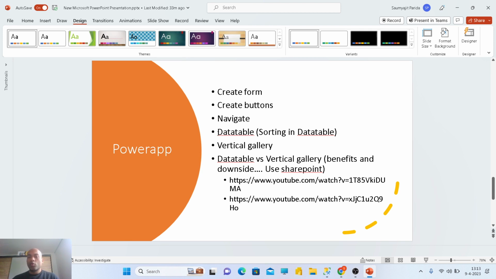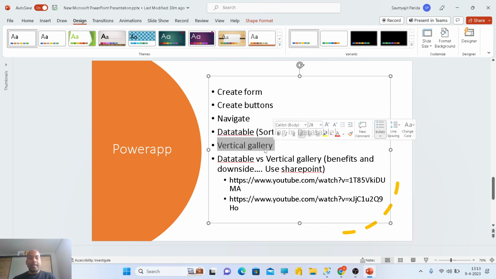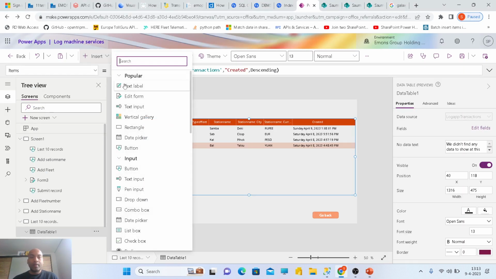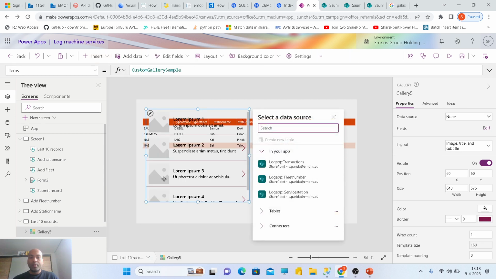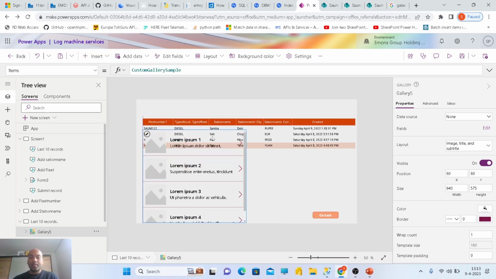There are two ways to display data, that is using a data table or a vertical gallery. Vertical gallery means, if I insert a vertical gallery here, it gives me something like this.